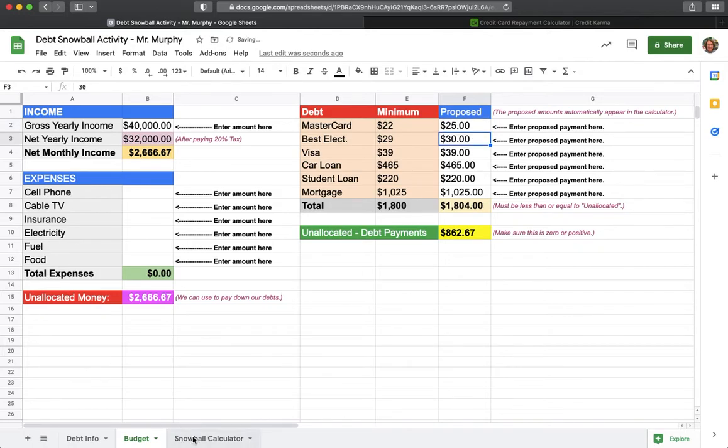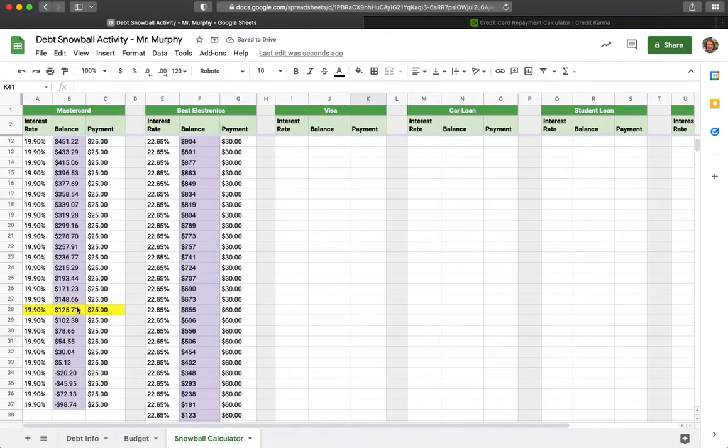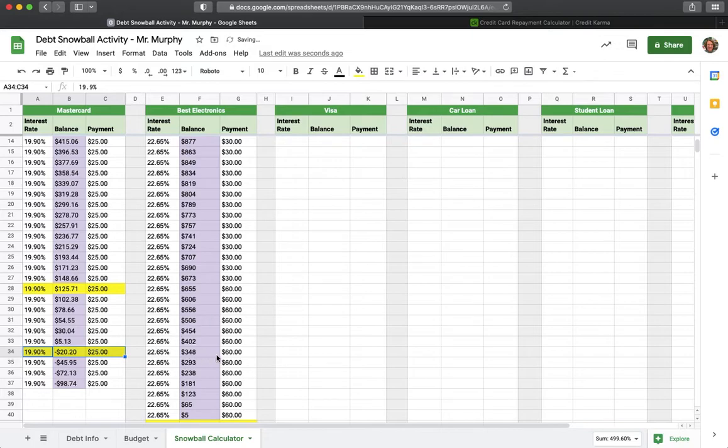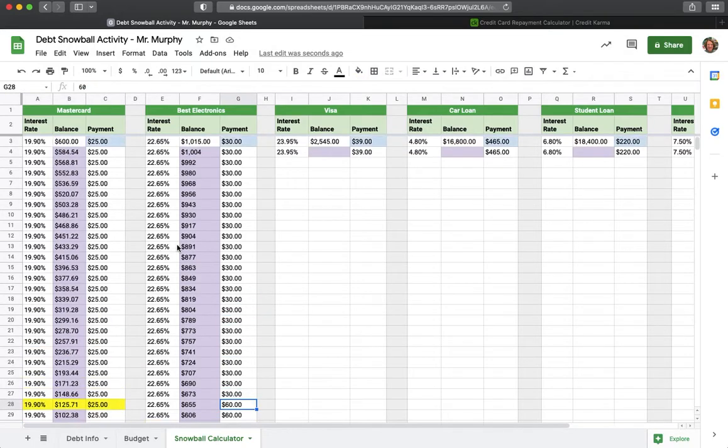The spreadsheet will update. Now, there is a problem, because see where my yellow mark was? It's no longer the place where we go to 0. We would have to move that down to here. So this is the new mark. So you'd have to do that part over again. And then that means you'd have to start here with $60 instead of up here. But the point is you can make adjustments.